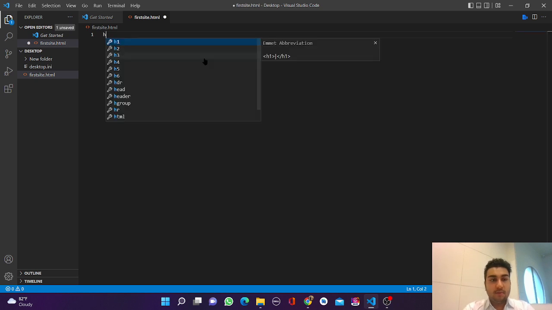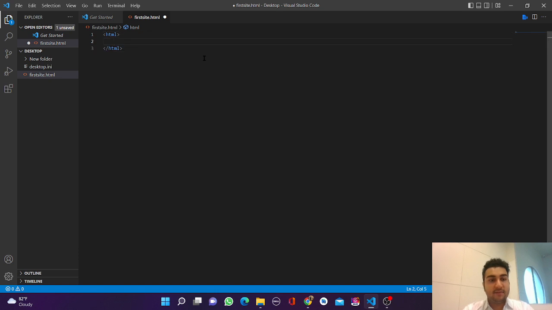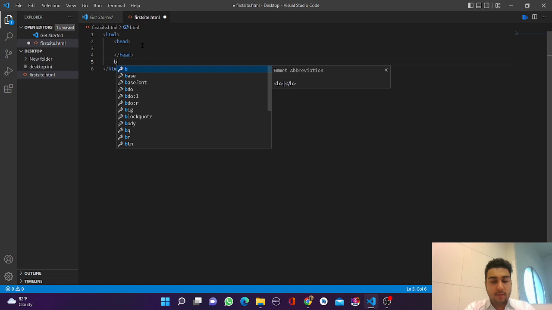So the basic syntax of any HTML file, starting with the HTML tag, and all our code will come between these two tags, and there are two other tags. This is the basic structure for any HTML code, head and body.